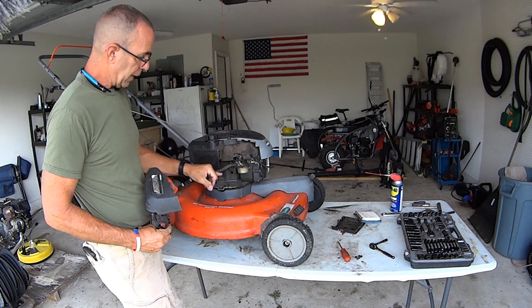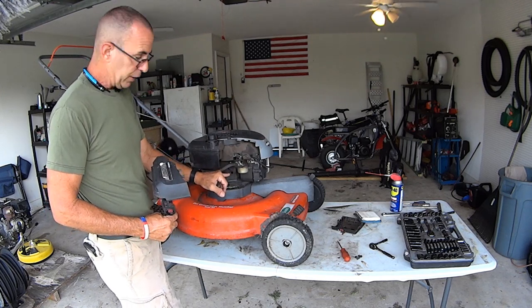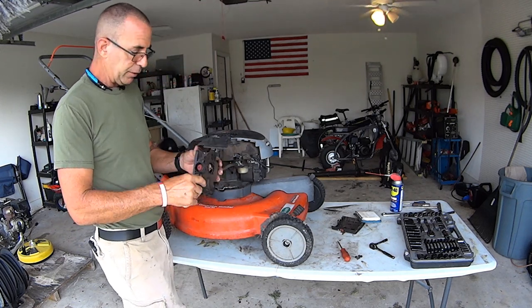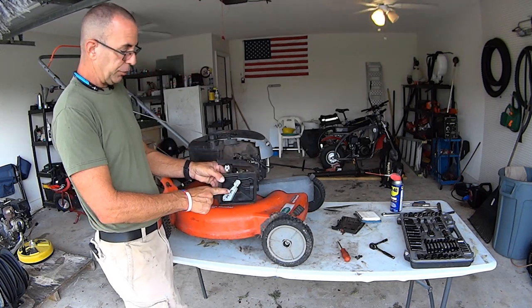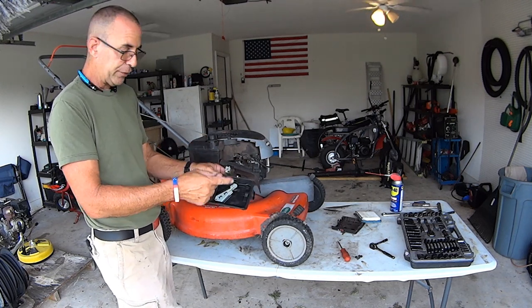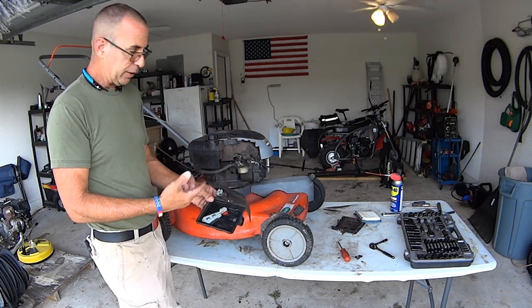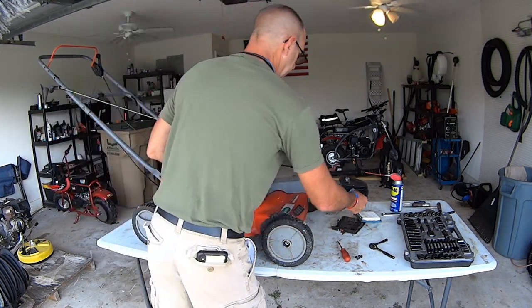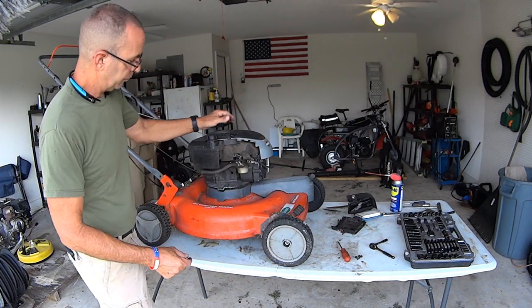So these little vacuum lines, they're not vacuum lines, they're little breathers for the crankcase and stuff like that. What happens is they plug it in here and it goes behind this shield and it goes back into the carburetor. So it circulates the crankcase breather, so you're not putting this into the environment. So it's EPA stuff. That's what that is.